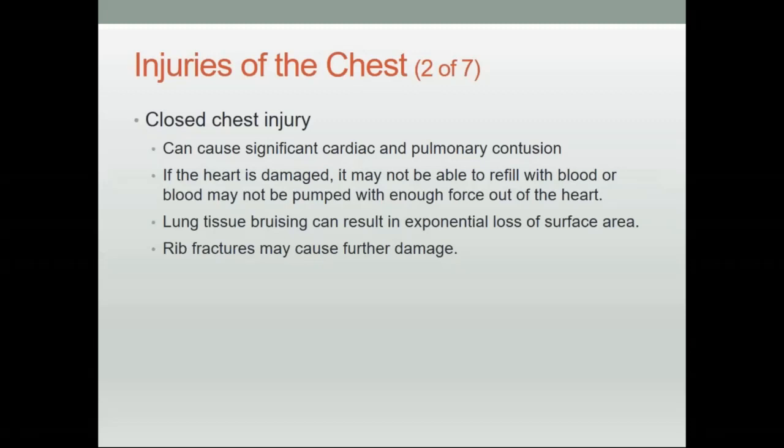How do we recognize that's possibly what's going on with our patient? They have chest trauma. They appear to be hemodynamically compromised. What does that mean? They're not moving the normal amount of blood around in the body, so that causes negative changes to the body. So we have things like a falling blood pressure. That would be a sign of a myocardial contusion, as well as an irregular pulse. So if we find those, we need to call for ALS, or if ALS isn't available, we need to provide rapid transport of those patients to a trauma center for treatment.